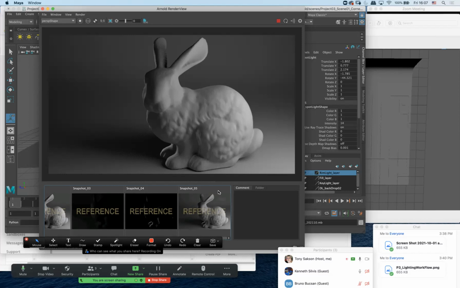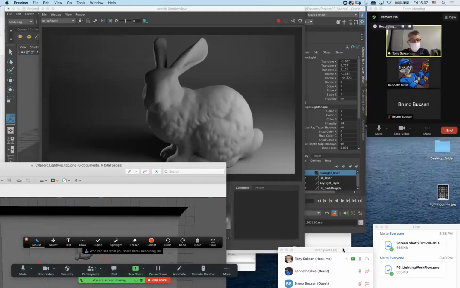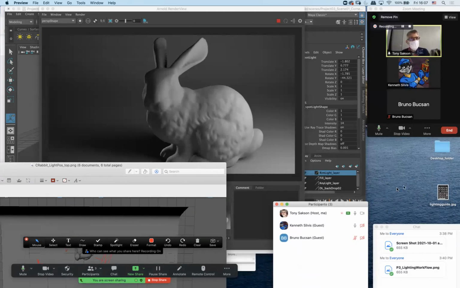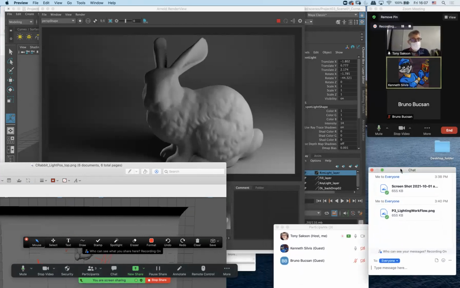So one light at a time, put them in, put them on a layer. This way you can control exactly what's visible. So at any time you can go back to a single light, solo it out, compare it with the reference. Kenny, got any questions? No, I'm good.